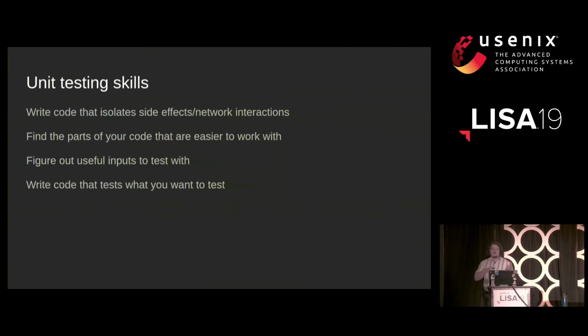And those parts are going to be harder to test. The self-contained ones are going to be where I'm going to suggest that you start. There's also figuring out useful inputs to test with. A lot of people have done some really cool stuff on this with property testing and stuff like that, where it just throws a bunch of stuff at your code, and it helps you figure out what's useful.